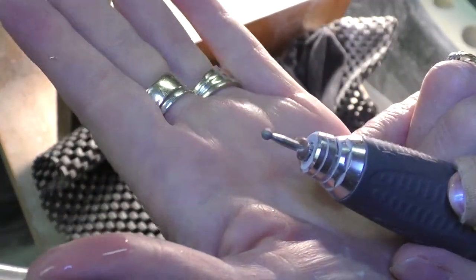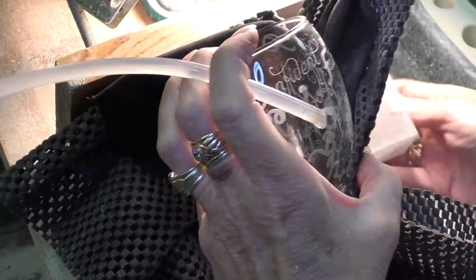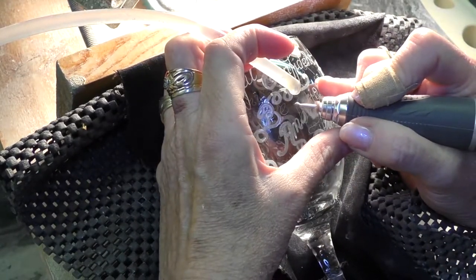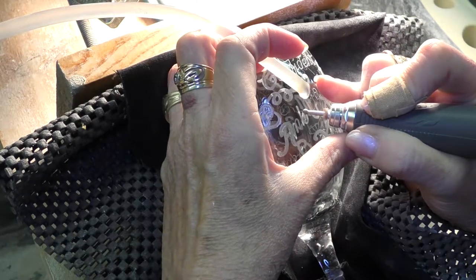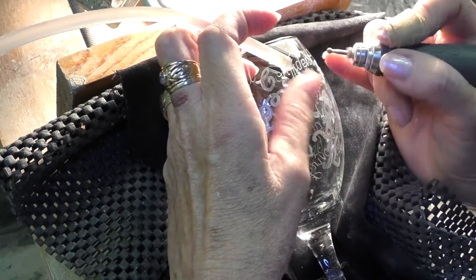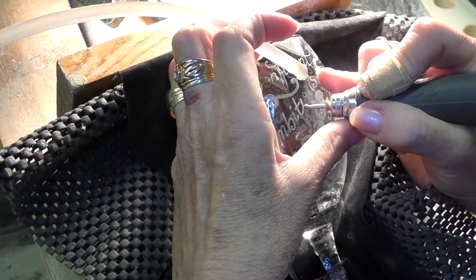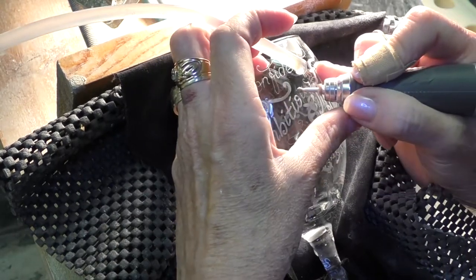So now I've got my sintered diamond that I tried to use right in the beginning, which I'm hoping will work much, much better with water flowing. I've just elevated the glass a little bit, which I should have done earlier. It was a little bit low. I was not impressed with this. Normally this diamond is absolutely fine because it's sintered, it's diamond all the way through. But even this was battling on this glass. And going faster really didn't help much. As I say, probably maximum 40,000 RPM.